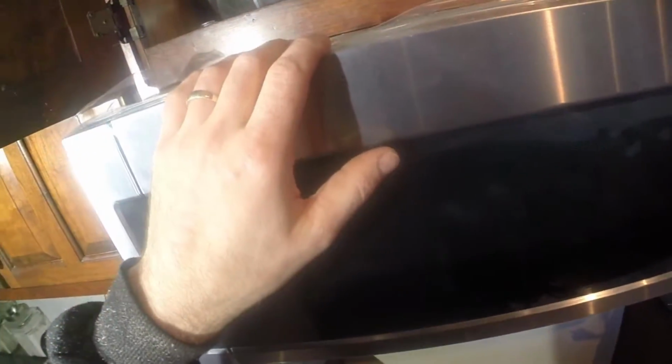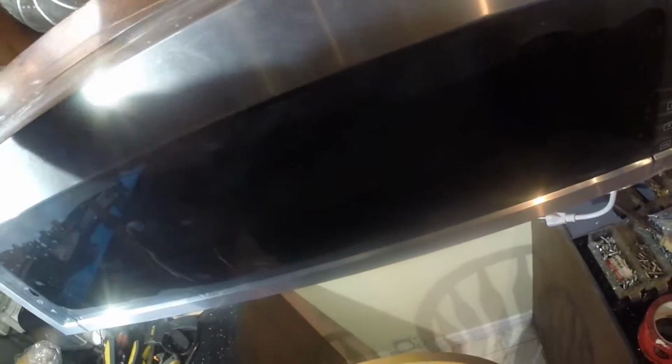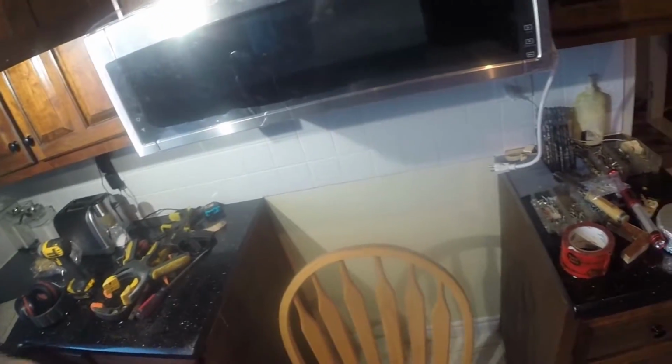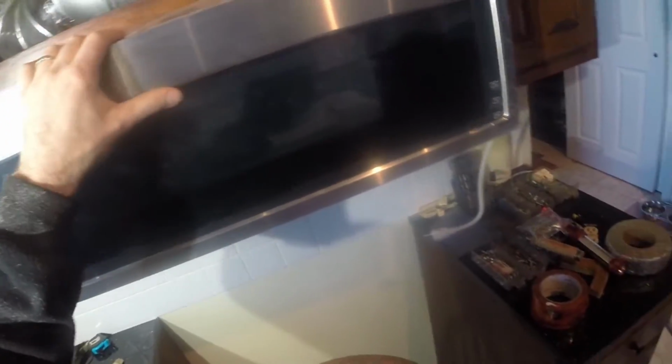Depending on your venting configuration, you may have to adjust these block-off plates. When it came, this plate and this plate were like that. They were all vented. And in fact, this plate was turned around 180 degrees and sat on there. So it's kind of a funny arrangement where they say, take this plate out, turn it around and put it there, and replace these two with block-off plates. I don't know why. Well, I know why. It's because they shipped it intending for you not to have any exterior venting, which I find strange. Anyway, it's fairly well secured there.